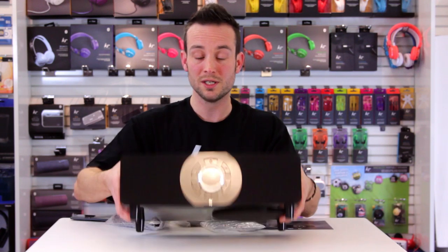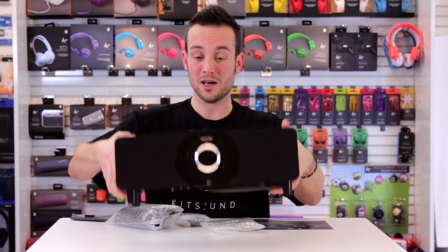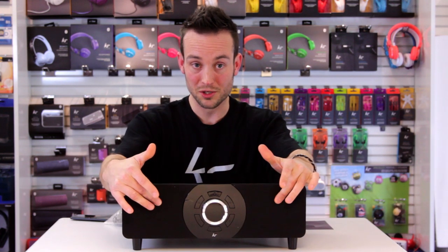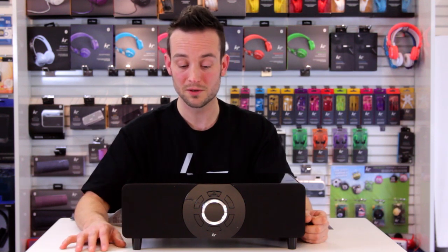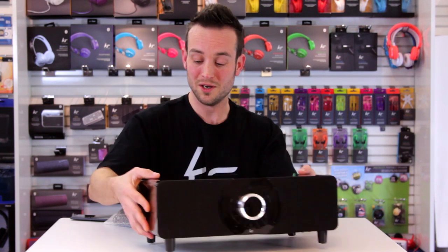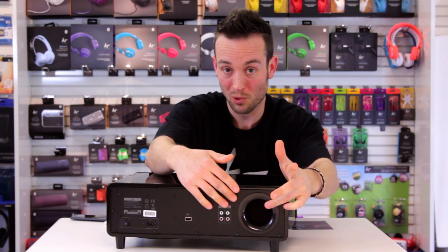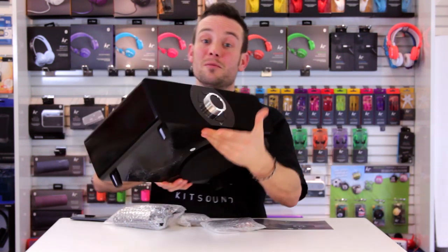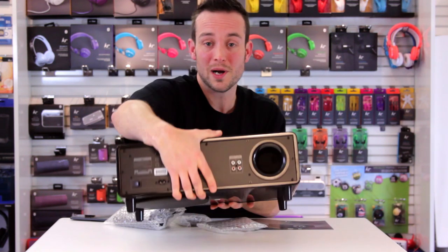In terms of amplification, we're running 110 watts. It's 50 watts into this 6.5-inch subwoofer, and the remaining watts into these 2 satellite drivers. The satellite drivers are using an aluminium voice coil to give a really tight and crisp sound, and this bad boy here is just ridiculous. We've had to port it with a really large, wide-flared port to handle all that extra air which it moves, creates your bass. Actually, I'm going to talk through the back as well.